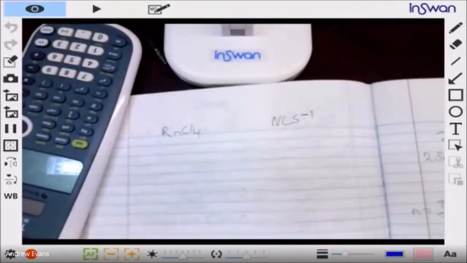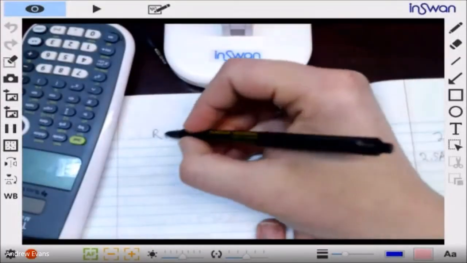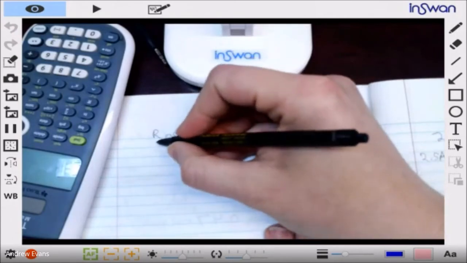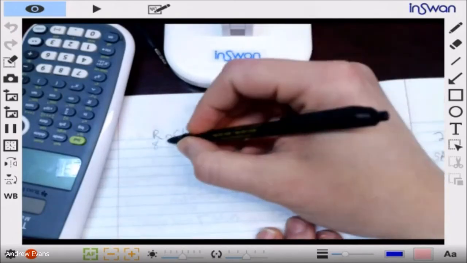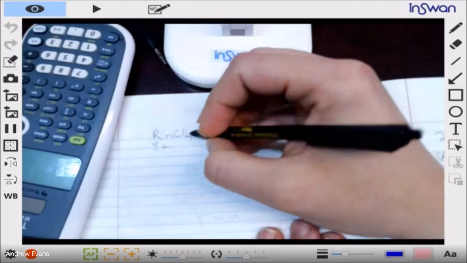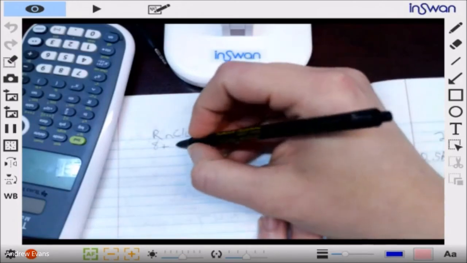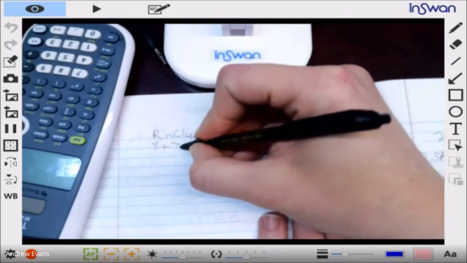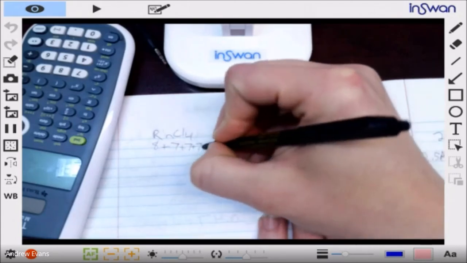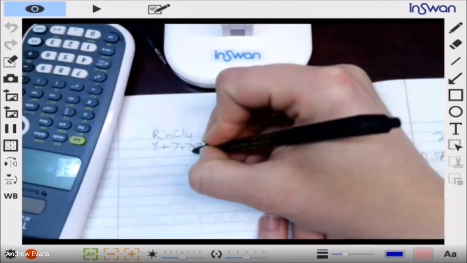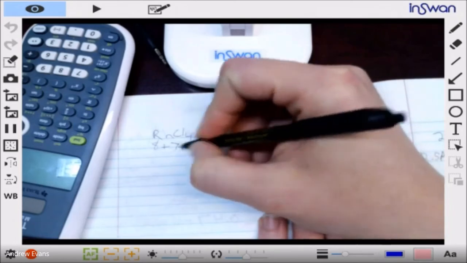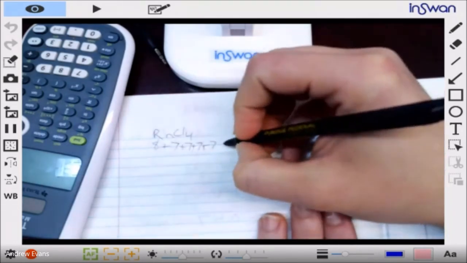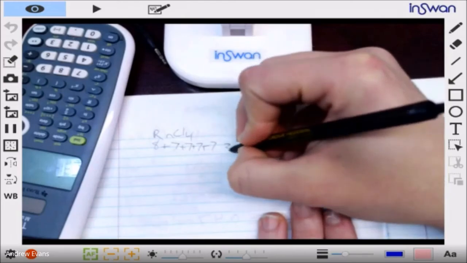Okay. Radon tetrachloride. Radon, it's a noble gas. Holy crap, we're making bonds to a noble gas. It's allowed to do that. It takes some crazy conditions to do it, but we can do it. 7 plus 7 plus 7 plus 7, so 14, 28, 36. We have 36 electrons here.